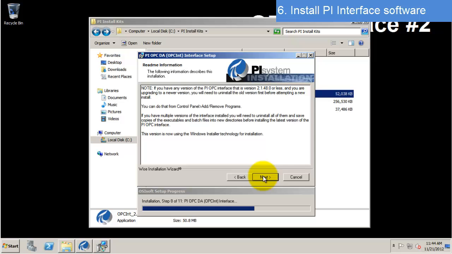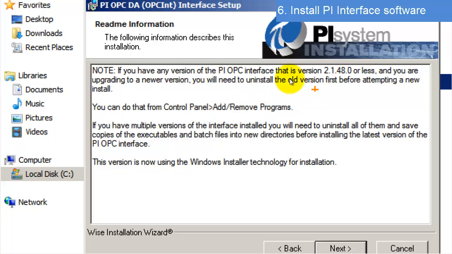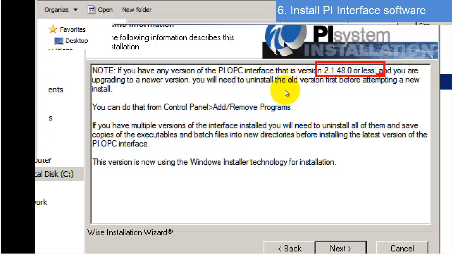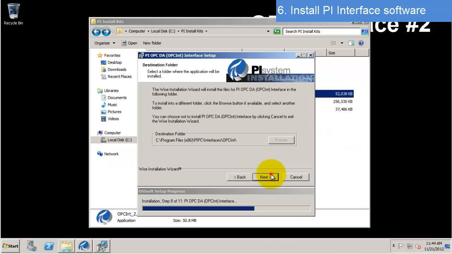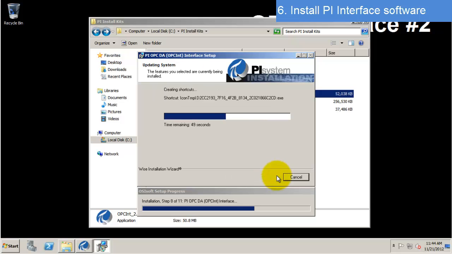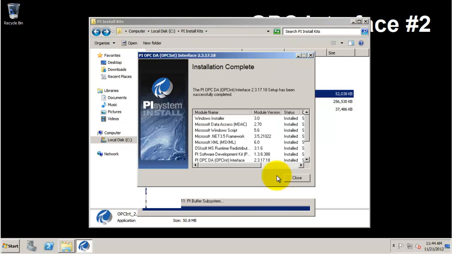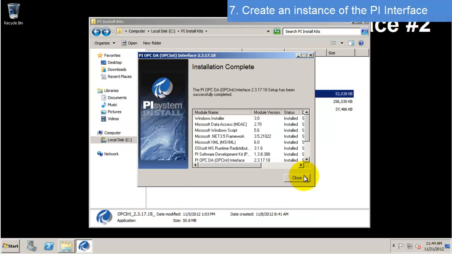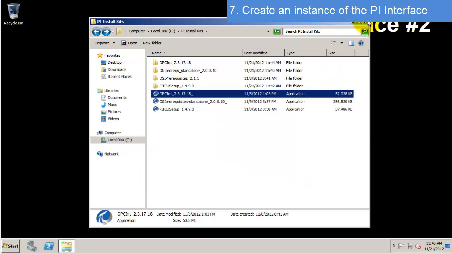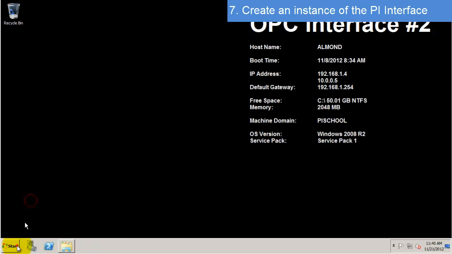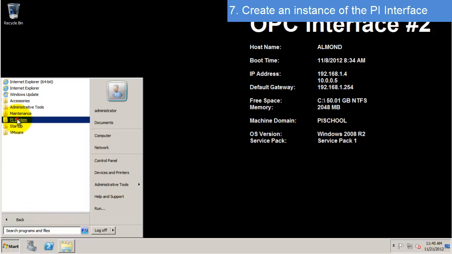During the installation, there's just a warning if you're going from a version that is 2.1.4, 8.0 or earlier, which is probably not going to be the case for most people. Now everything I need is installed. I can pull up ICU and we can start to configure our identical OPC interface instance.